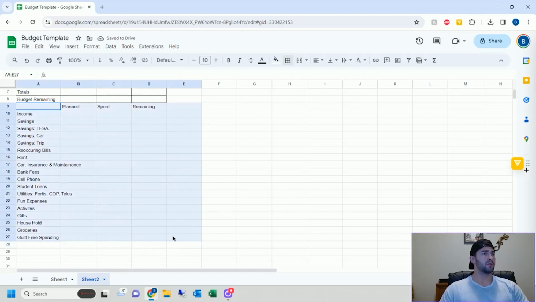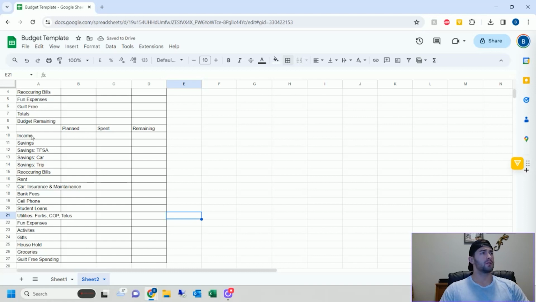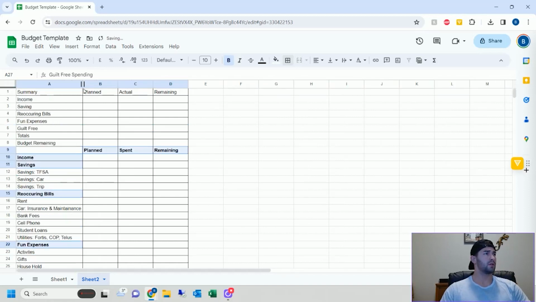So we'll make this look a little nicer again by adding in some borders. And then I like to color code so that you can keep track of what's going on. So first I'm going to bold all of our different headers. So these are going to be the master categories. We'll make this cell a little larger. I'll do the same thing for this. Make those bold. And then I'm going to start doing some color coding.